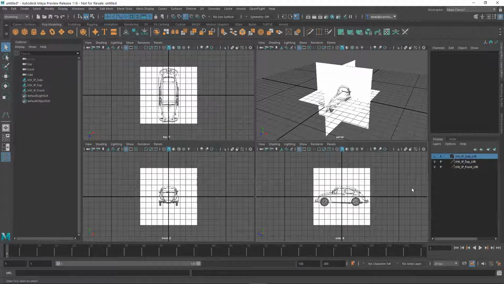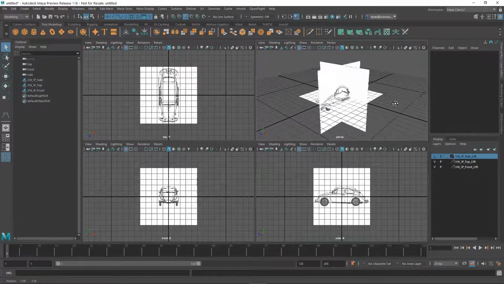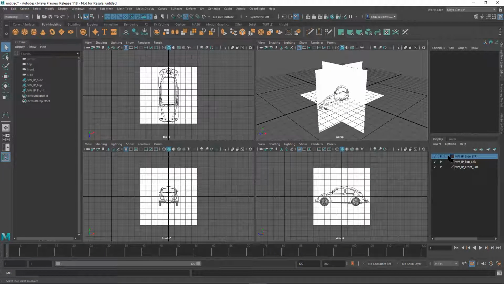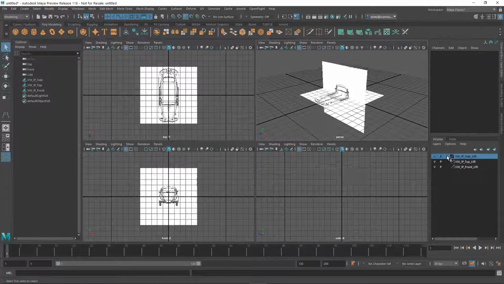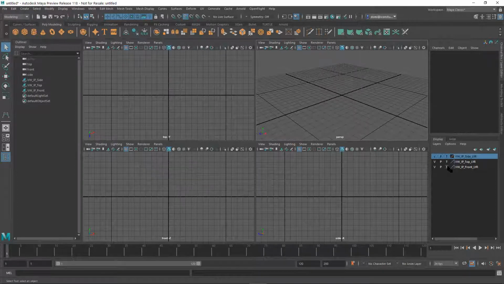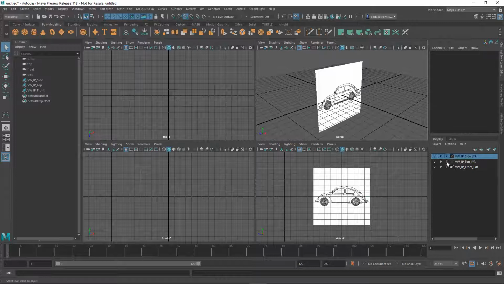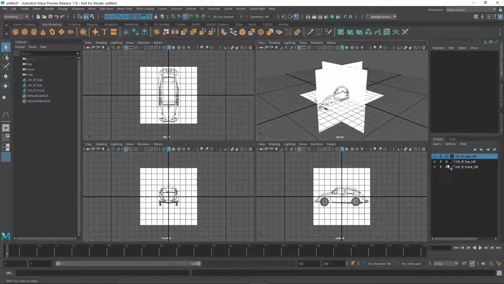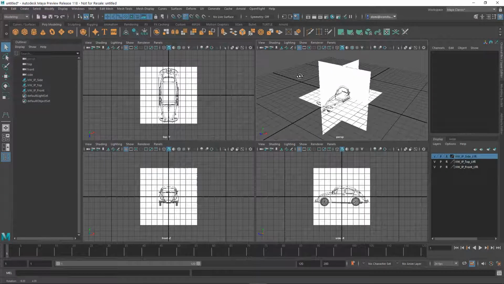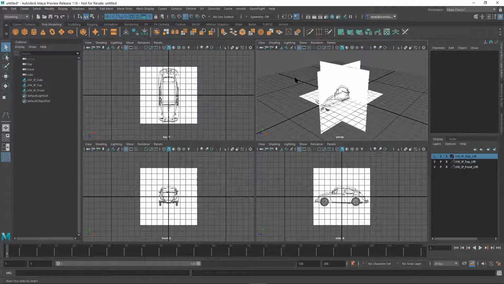There we go. And then in here, if you remember from some of the other layer lessons, their state can be controlled. So if you turn on template, you don't see anything. That's basically, if there was an object here, it would be a wireframe. But you can put it in reference mode. I'm going over reference mode. This whole trick here is very useful for when you start modeling. And I'm giving you super tips and tricks from almost 20, 30 years of heavy modeling on industrial design projects, buildings, and animation projects.